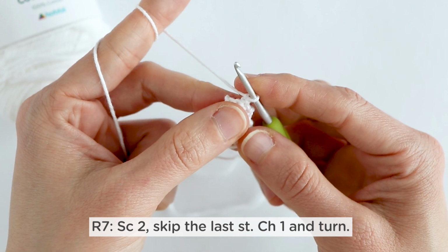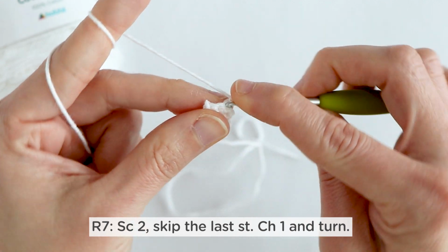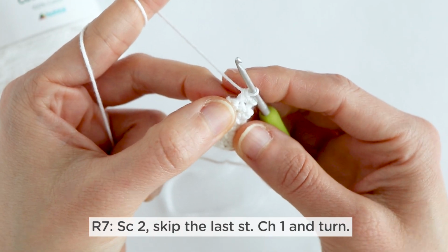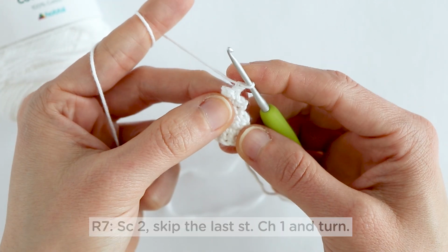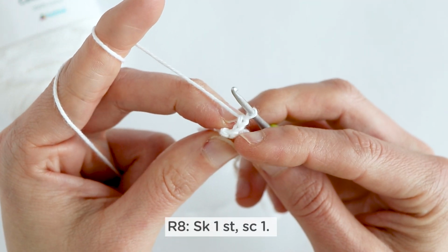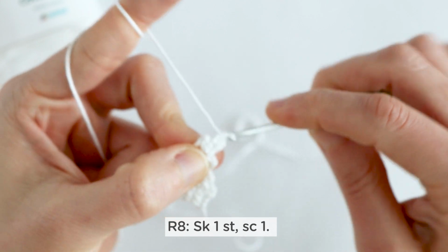Now for round 7, the pattern says to single crochet 2, skip the last stitch, chain 1 and turn. So we're going to single crochet 1, single crochet 2, then we're going to skip that last stitch and we're just going to chain 1 and turn. Now for round 8, the pattern says to skip 1 stitch, single crochet. So we're going to skip the first stitch, not the chain, it's just the first stitch, and we'll go into the second one and make a single crochet.